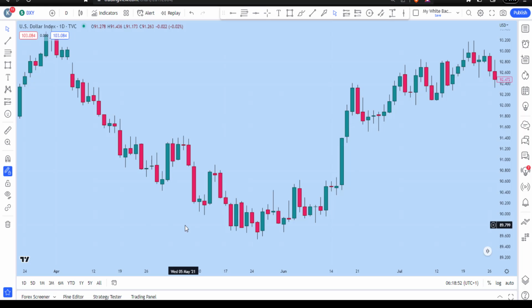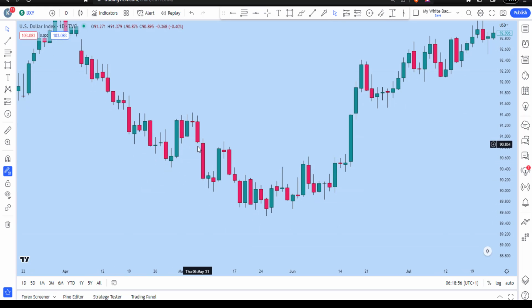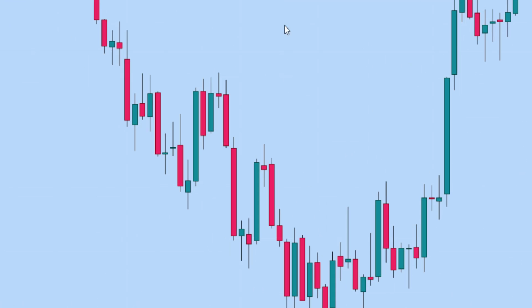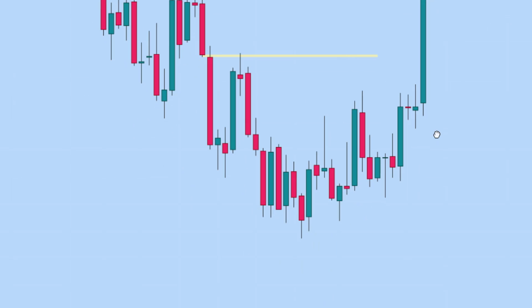So this is volume imbalance. Let me show you one I saw right now. Can you see the bodies of these candles are not perfectly connected? There is something really small here. This is a volume imbalance, and look at what happened in the future. Price actually came back to fill it up before moving further down.